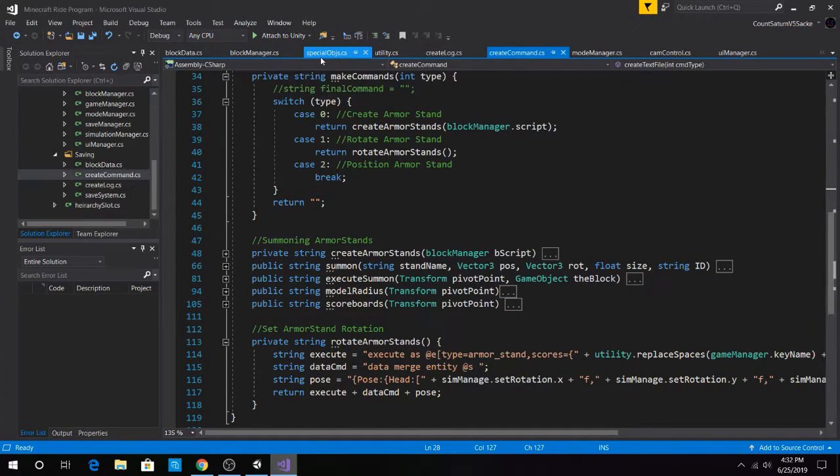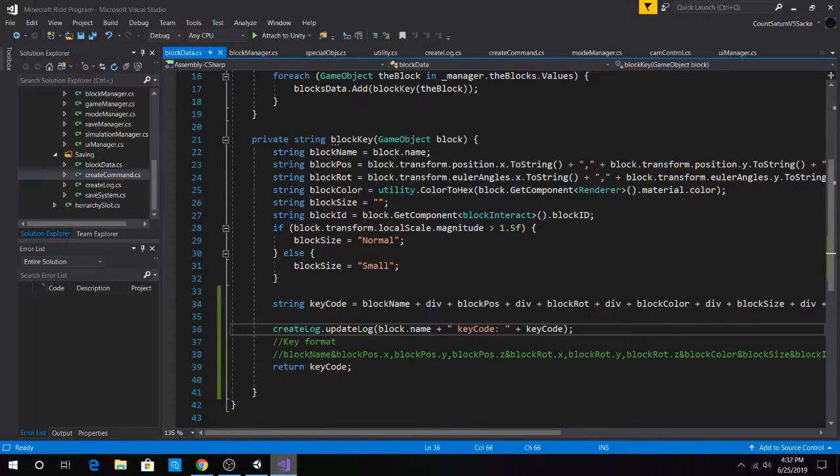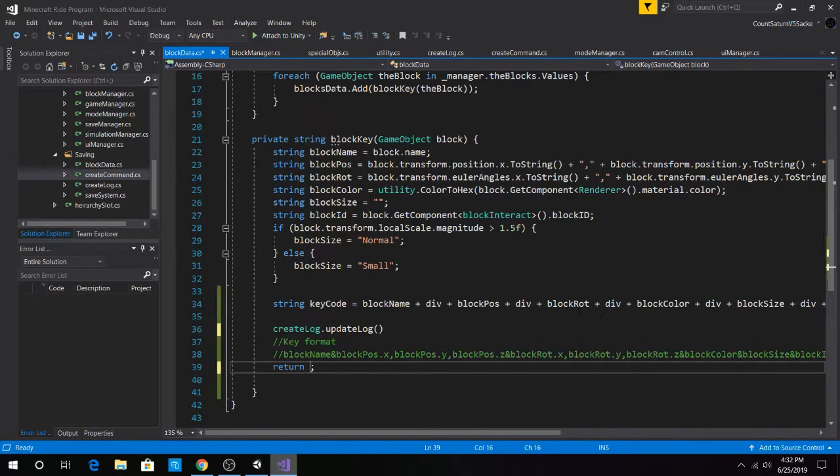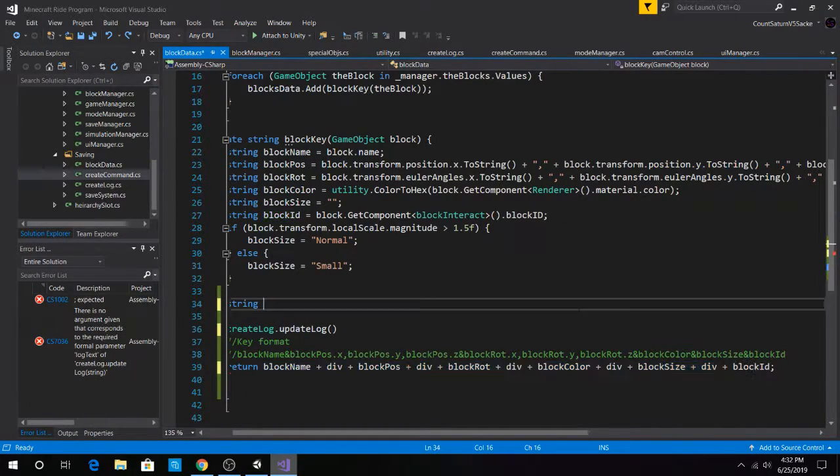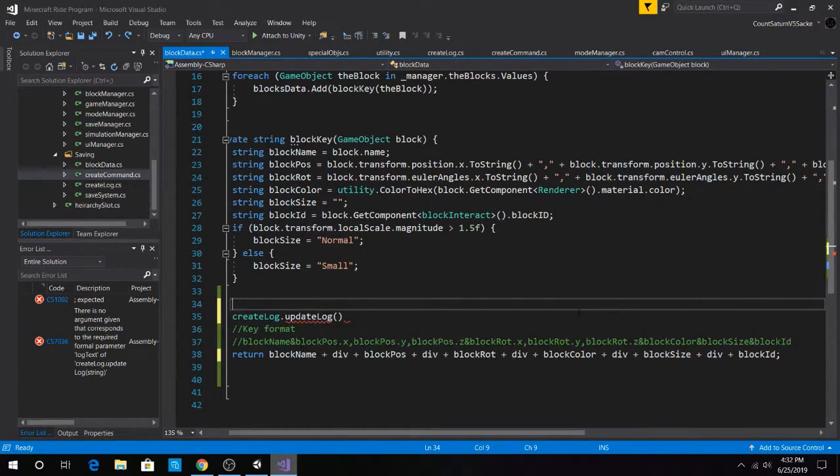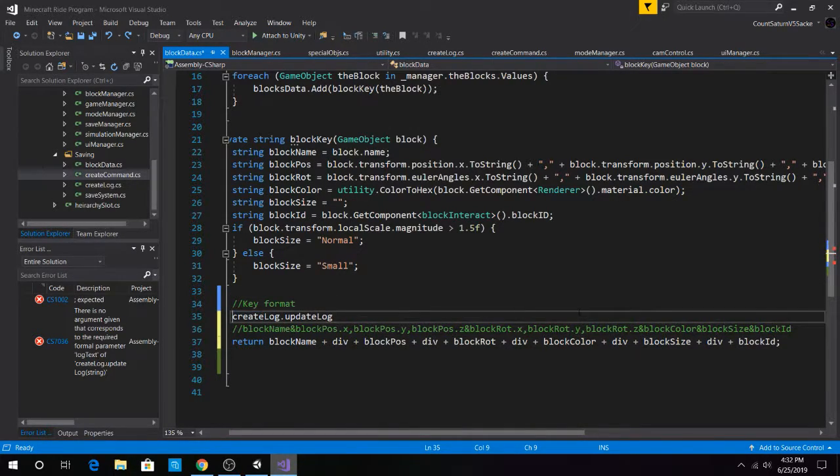Second thought, let me go back to the... I think I changed my mind about this, because technically this is actually going to be saved onto a... goodbye create log.